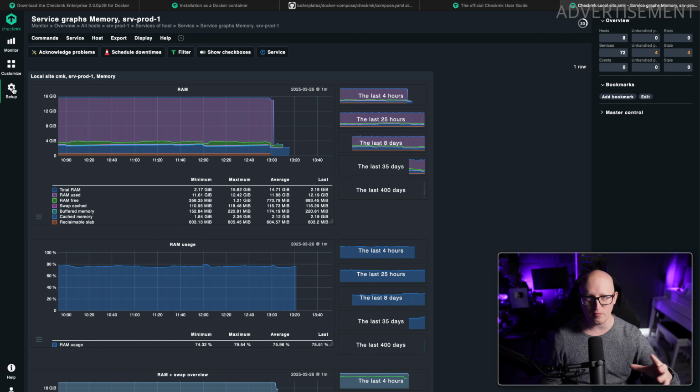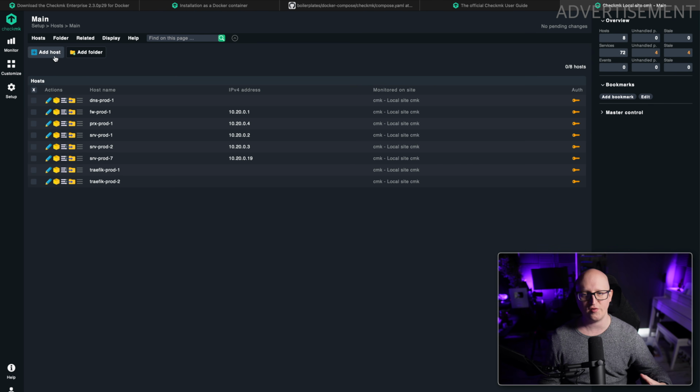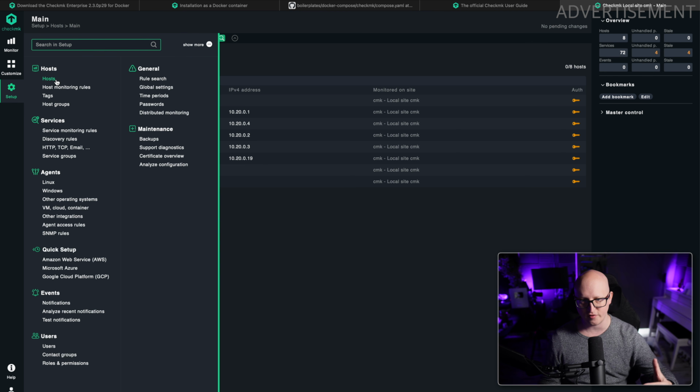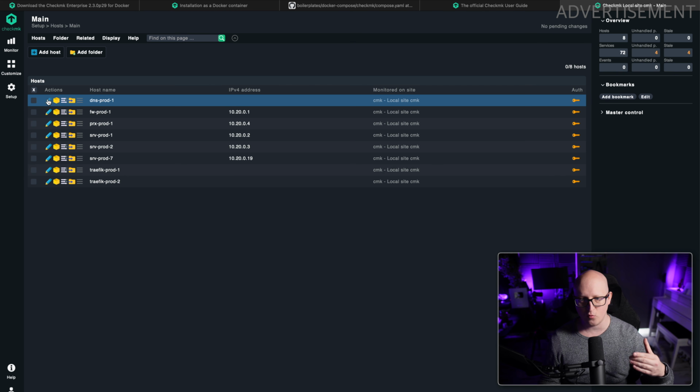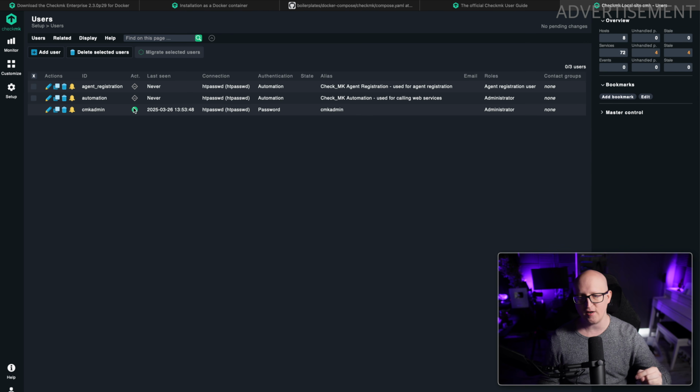Of course, you can customize many things here. Like if you go to setup, this is where you create your different hosts, you can add new ones, you can add services, and so on. You can add monitoring rules to these services, discover new things to monitor. Here you have many rules and customization options. You can also go to the users menu here, create administrative users, create users with other privileges, and so on. But I really would like to keep it simple for this first tutorial because it's really huge.